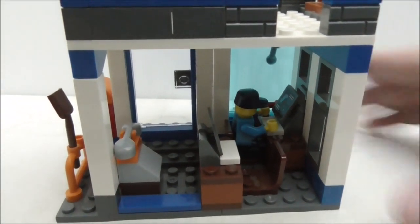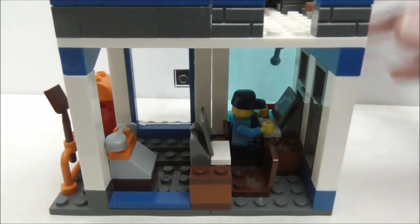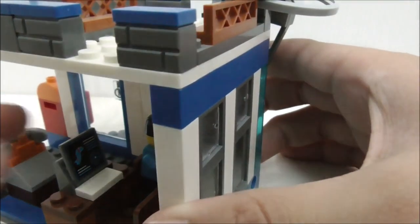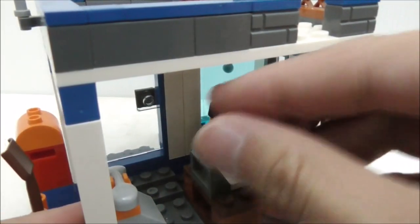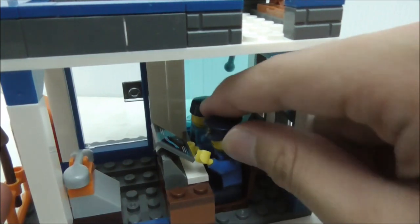This is the interior of the police station. You have a telephone right here which the police officers can answer — a nice piece to get. There are some workstations with desks and seats — two desks and two seats. You have a monitor which is a printed piece, a keyboard, and the other workstation has the same setup. The monitor shows what the radar is doing — a radar scanning display with the island or region it's scanning. It's clipped onto a backrest piece so you can move the monitor up and down, and you can have the police officers work on the radar and monitor.